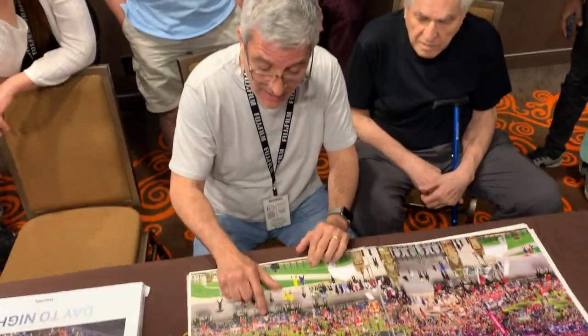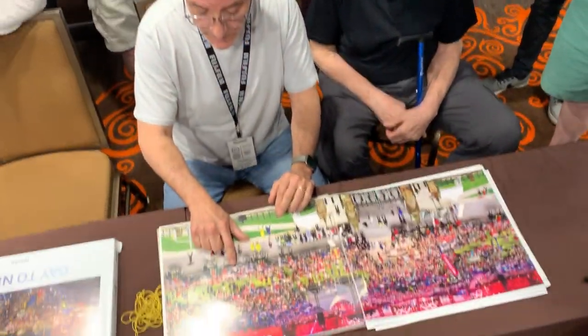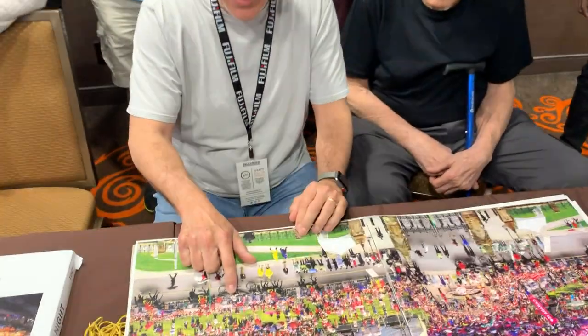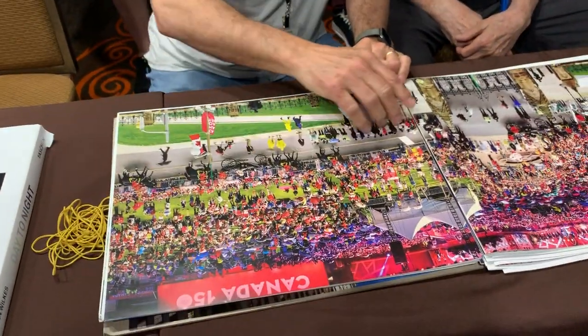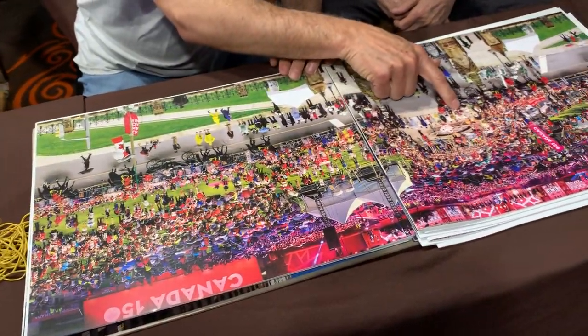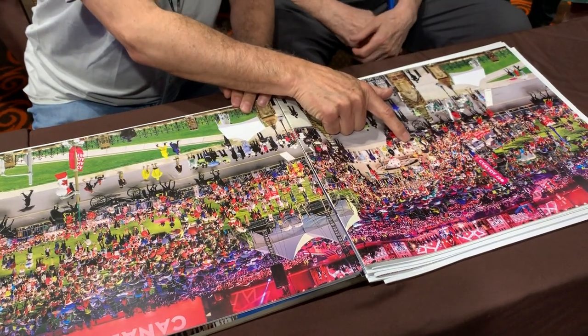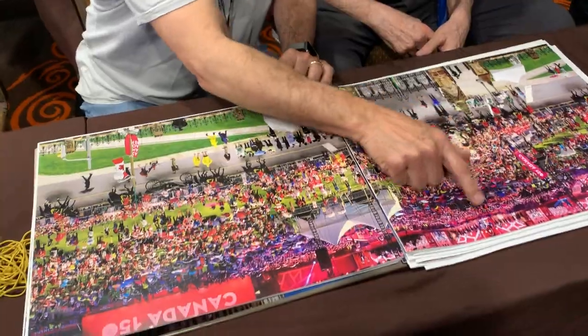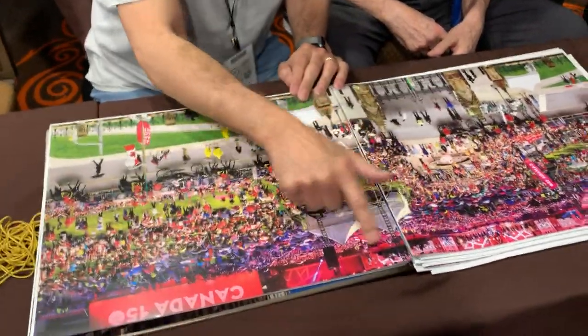And you can actually see Camilla and the prince approaching. As time changes, they arrive, and they're greeted by Justin Trudeau and his family. Now they're hearing the ceremony, and this is wonderful. As time changes, there's Justin Trudeau, and he and his wife appear in this about 10 times.